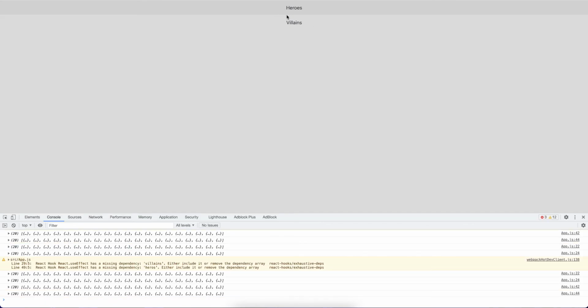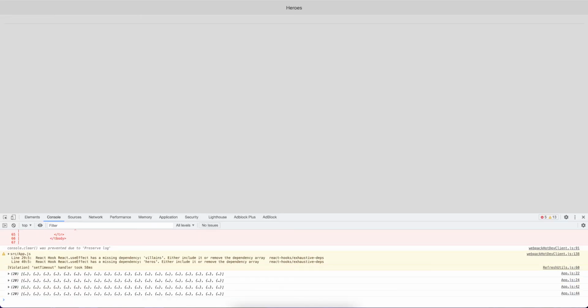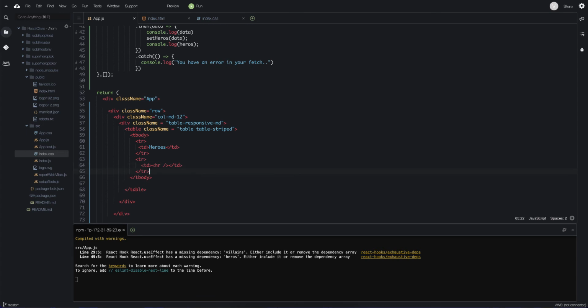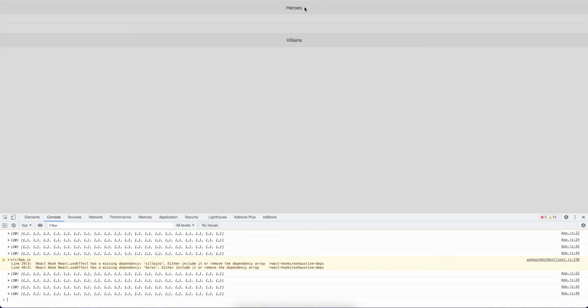And when we come here, we see that we have two rows: a row of heroes, a row for villains. So you can see we have heroes, a horizontal ruler, villains.